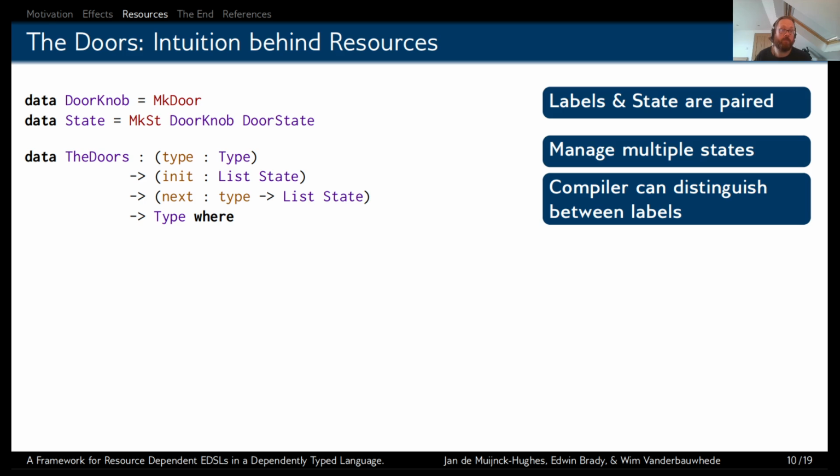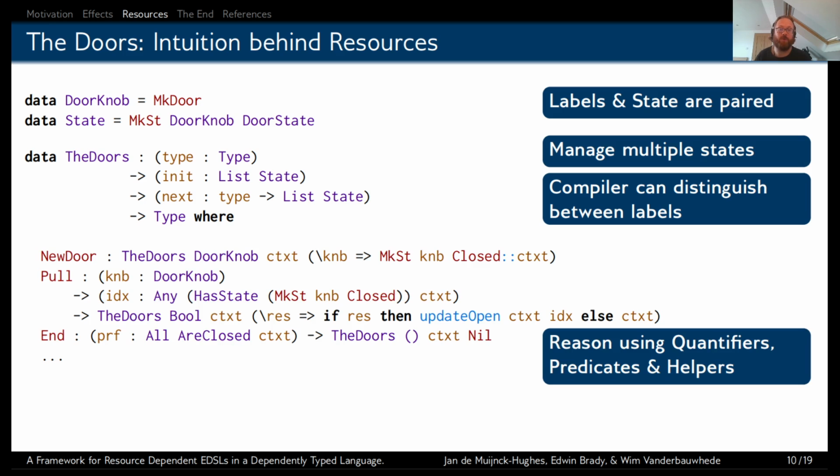New door creates doors and a type-level resource, appending to it the existing set of doors. Tool shows how we can reason about particular doors with the existential quantification, and depending on the outcome of the operation, how to update the context in a safe way. Final expression we show, end, destroys resources, only if the provided predicate holds. In this case is that all doors are closed. And note that we can use the predicate proof itself to safely update our context.